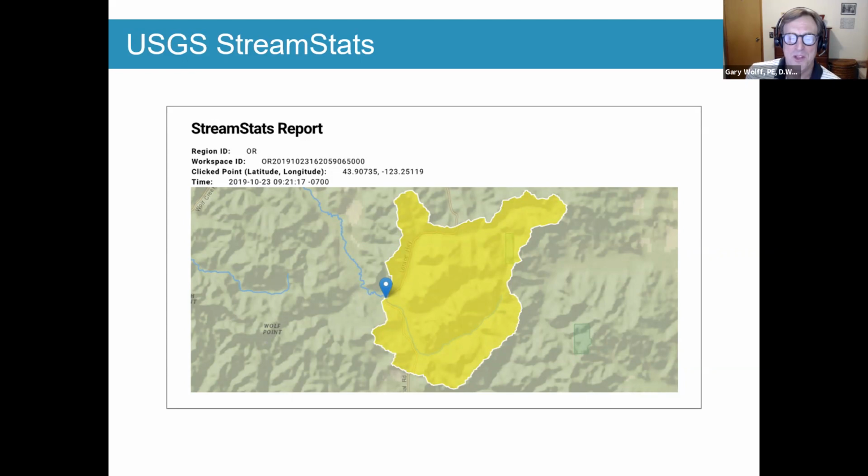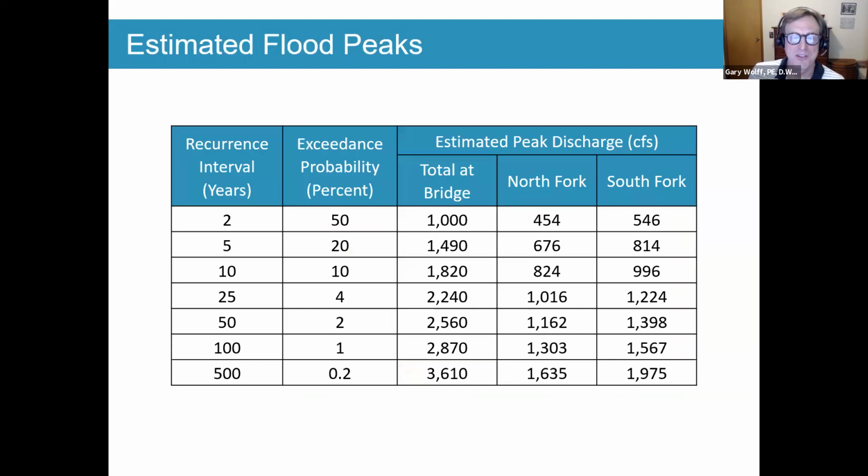So what the USGS does systematically across the whole United States, they analyze flow records at gauge stations, they do flood frequency analyses of those gauge records, and then correlate the computed peak flows with basin characteristics at each gauging station, and then develop equations that relate the peak flows to watershed characteristics. That's what's known as a regional regression analysis, and what comes out of StreamStats. So we just used StreamStats here. And here's the result of that.